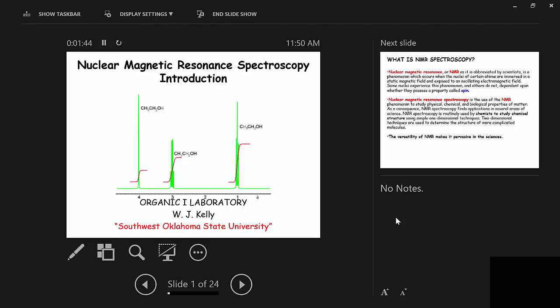And so one of the techniques, an extremely powerful tool that's used in organic, but in all kinds of chemistry. It doesn't have to be organic. It can be medicine too. There's nuclear magnetic resonance spectroscopy. In medicine, it's MRI, magnetic resonance imaging, but the theory is the same.